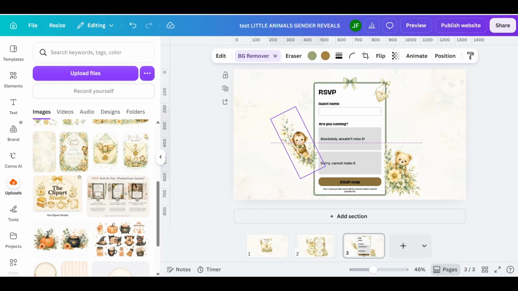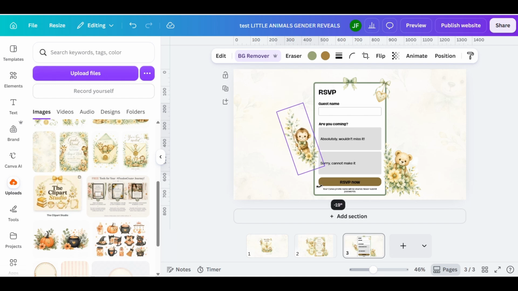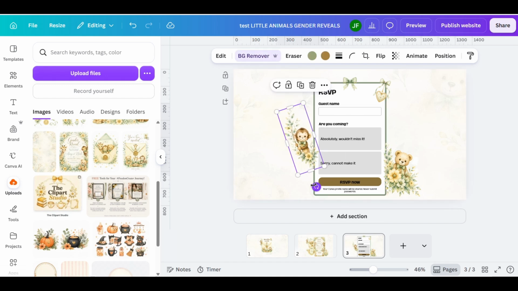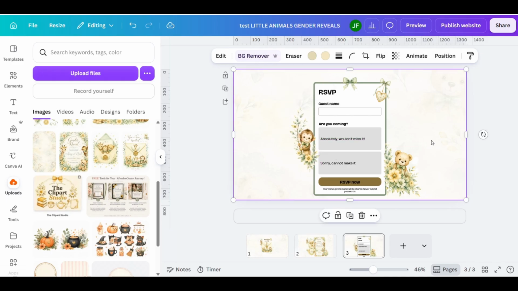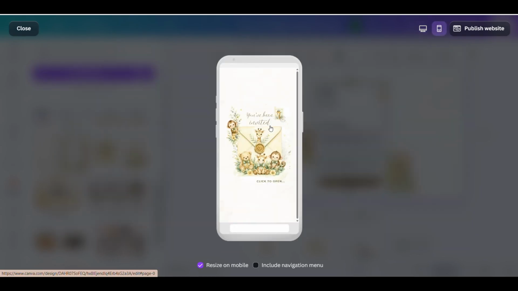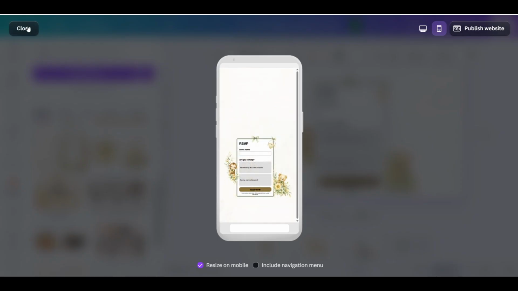He would look like he's here now. So that's an option as well. See how that looks. I'm always going back and forth to make sure how it looks. It looks okay. All right, close.